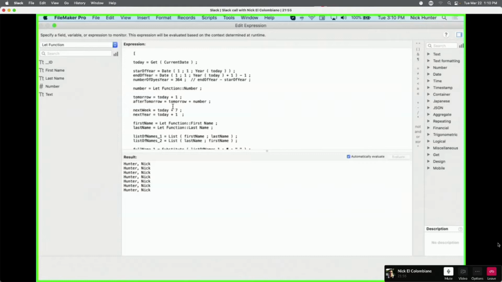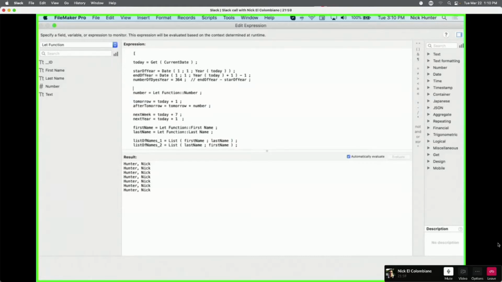Let's say you want to call test1, and it's a global variable, so you can call it. If the variable exists, it will use it.